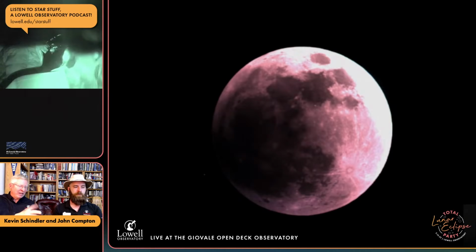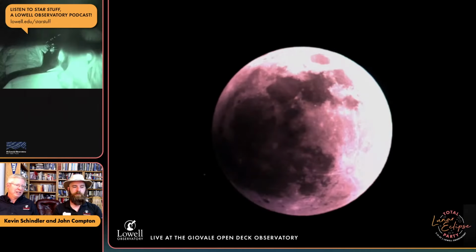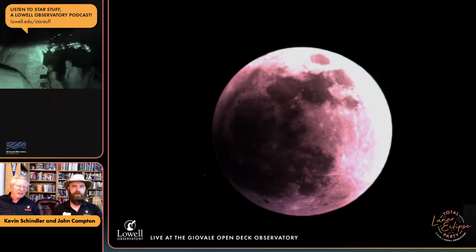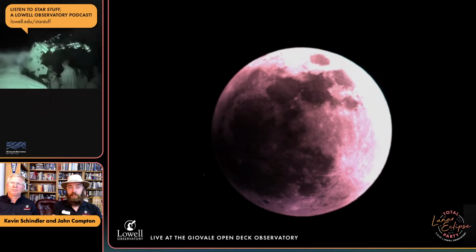And you can see what's happening now. With the camera, it's easy to underexpose or overexpose, so it's compensating with that little red stripe. But in just a few minutes, we'll be done. It'll be completely covered. Yeah, it's currently losing its mind trying to keep up with the eclipse.